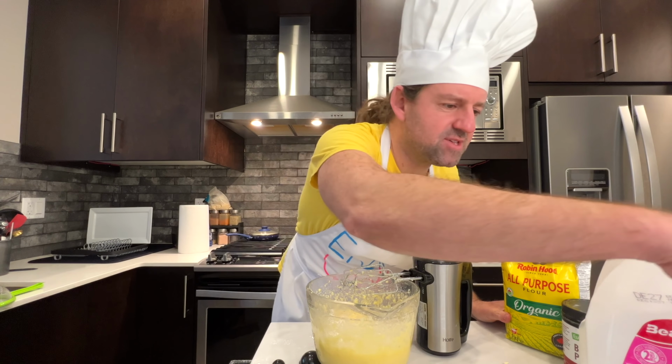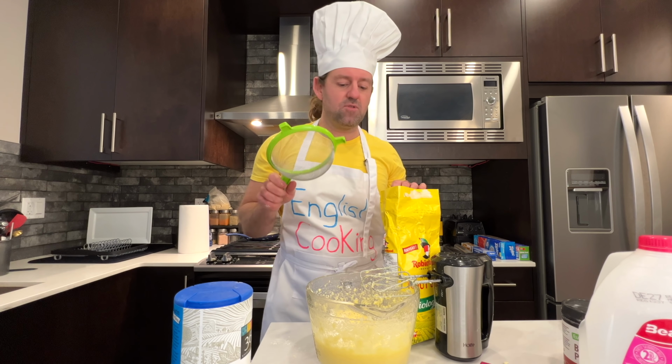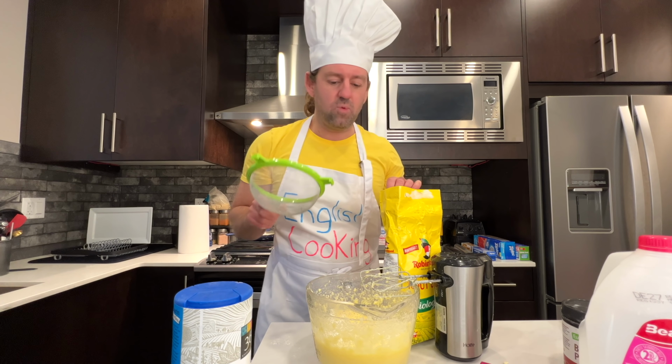Now, why are we going to do that? Because we want to make sure that there are no weevils in our cookies, right? Sometimes in flour, there are weevils. A weevil is a little insect that likes to live in flour. Have you ever had weevils in your flour? Let me know down in the comments. I have had weevils. Most of the time here in Canada, there's no weevils in the flour, but you never know, right?